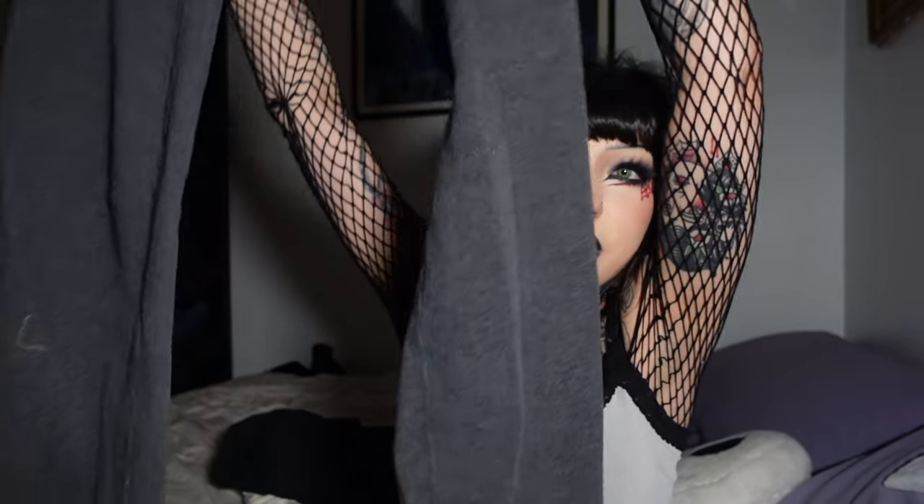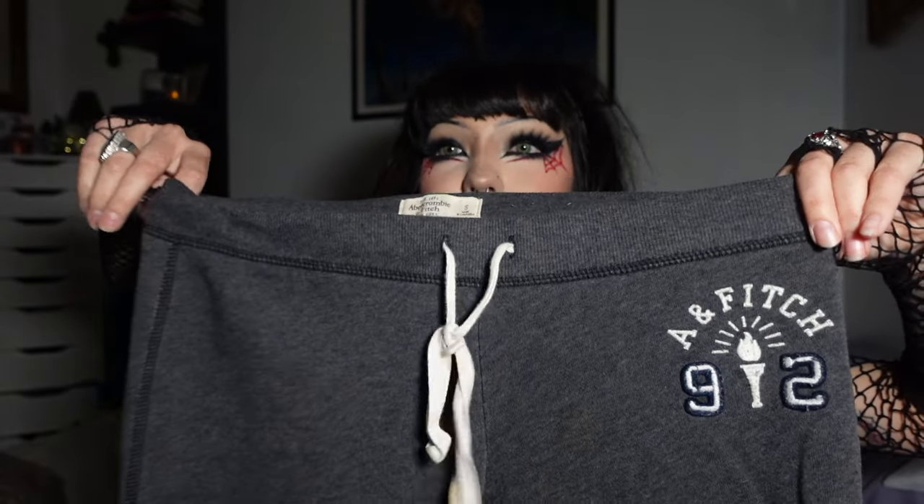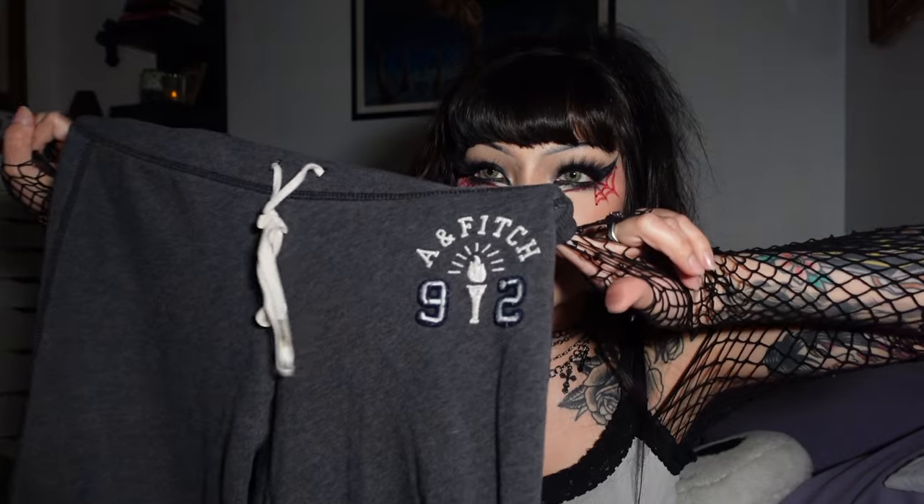I'm back in my Y2K phase — not so much like girly Y2K, more like grungy, kind of trashy Y2K. The next thing I got are these Abercrombie & Fitch sweats. These look like Aeropostale sweats I used to have and these are also low-rise. They look a little big but I'm hoping the tie will do the thing. I thought these were super cute and they're a dark gray color which I love.